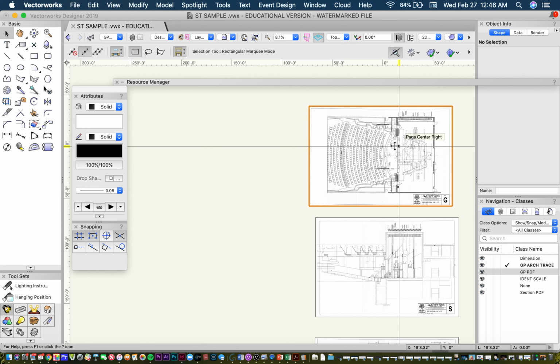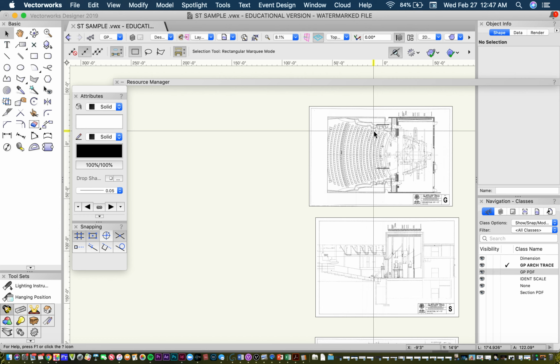Don't worry about getting the specific instrument size, so like a source four 26, 36, 50, 70, 90, 14, 5, 10. Don't worry about that. I really want to know where you're going to place the lights. I don't really care at this moment what beam size the lights are. So, that's a nice little primer on how to do this and how to import hand draftings.